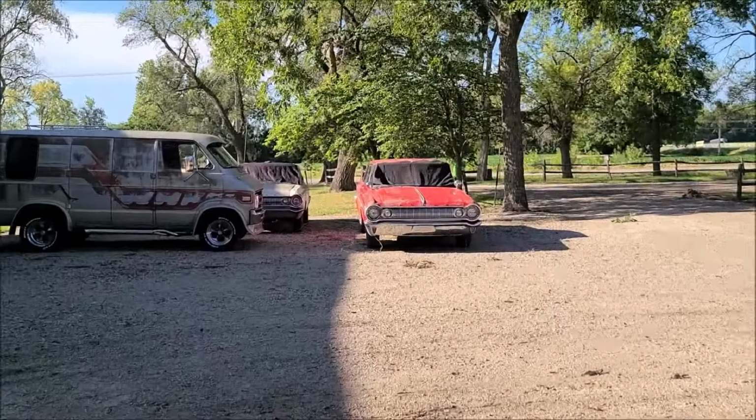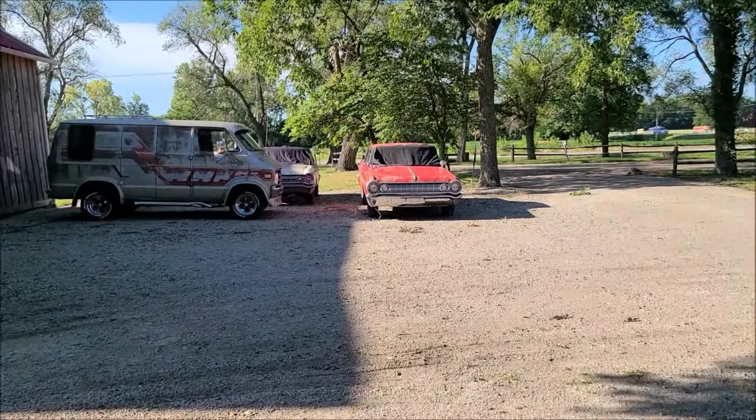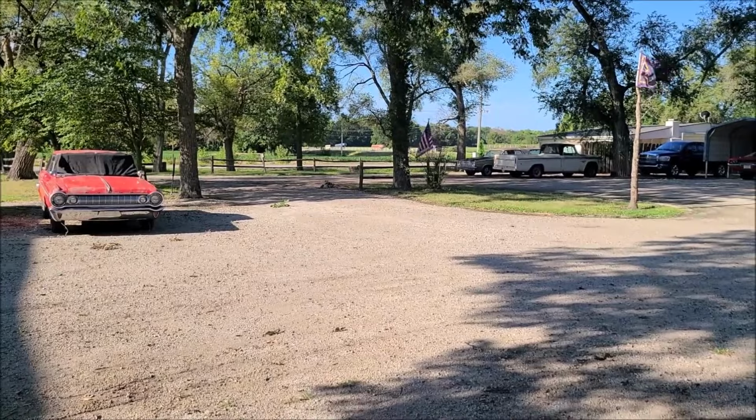So that's kind of the downside of keeping a running big block around, really. You don't really have an excuse. Of course, we have that big block 400 as well, but plan on putting that 400 right there. So yeah, but that 440 would go pretty good in that old 300, but yep.